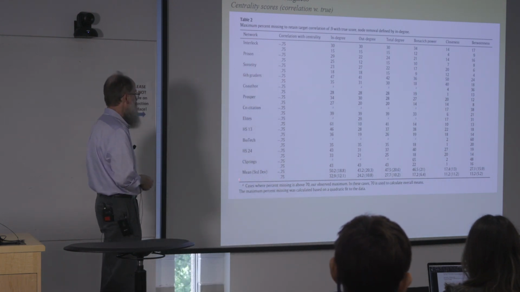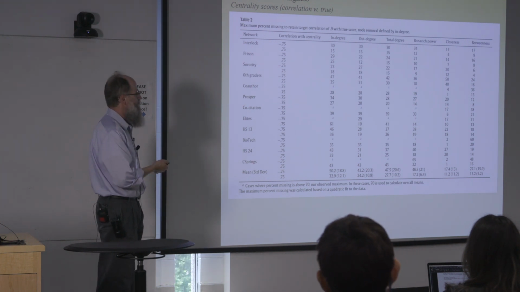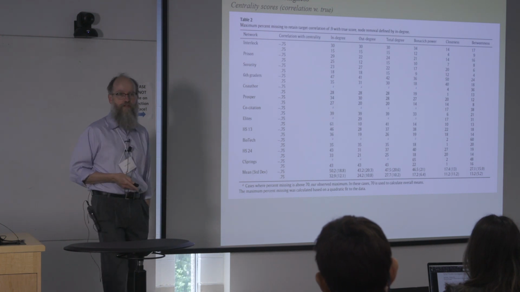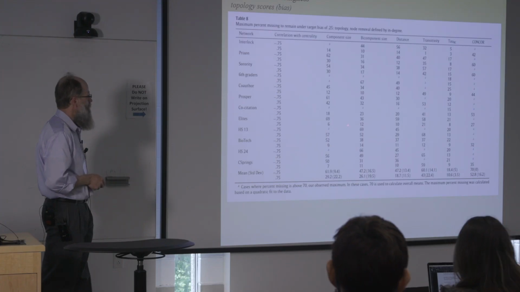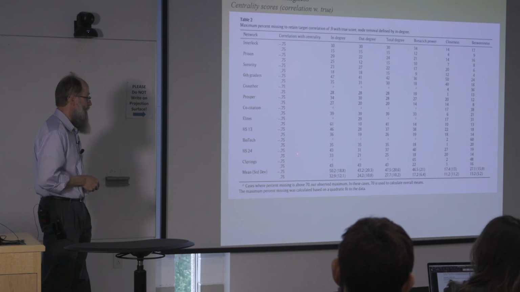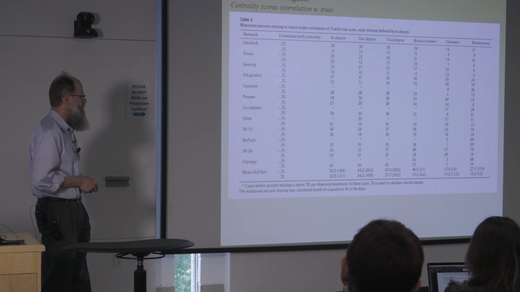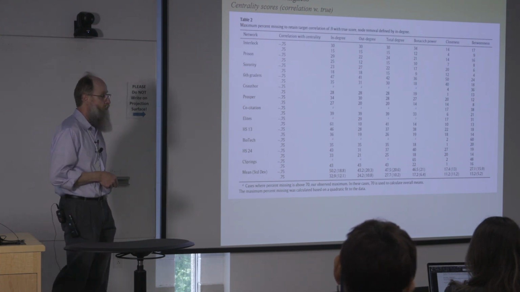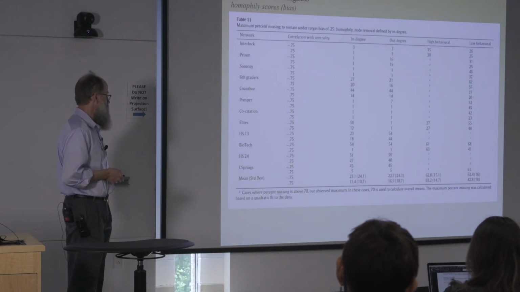So you're meant to think, well, what kind of data do I have? Which is the closest approximation to the data I have in hand? Let me go to this table and see which of these scores is going to match well. Right? And you can do it again for your other kinds of scores. The topology scores have the same kind of feature. Again, what I think is really nice about both of these is the takeaway story for these kinds of data, even when we have directional missing. So this is non-random missing. This is biased missing, either peripheral or central. You can be missing, on average, close to half of your nodes for some of these scores and still get a reasonably good score. Right. So that's the piece there.